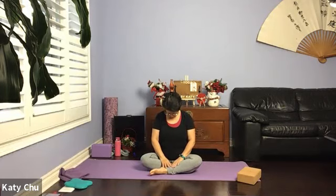Inhale, center, exhale to the left. Slowly come back to the center, chin up, head back, and then chin to chest. Slowly come back to center. We're going to inhale to open up the body, chin up, head back. Exhale to close, chin to chest.